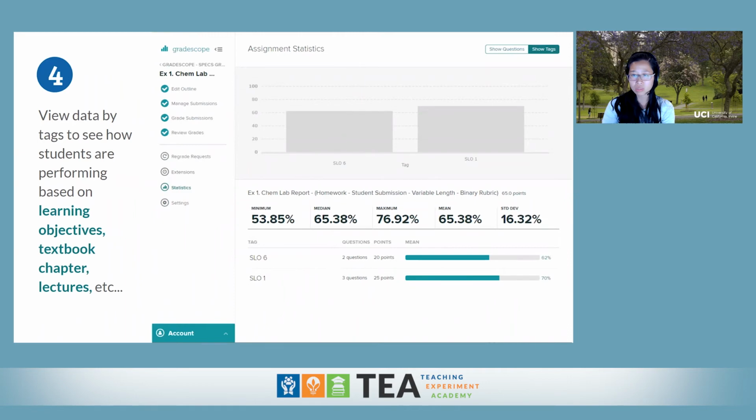Once again, this really helps with that whole mastery learning concept and understanding how your students have mastered the concepts. Other ideas for tags: you can put in textbook chapters, lecture numbers, or overall course objectives. From a specs grading perspective, you can also tag which questions are essential skills and which are more advanced skills.